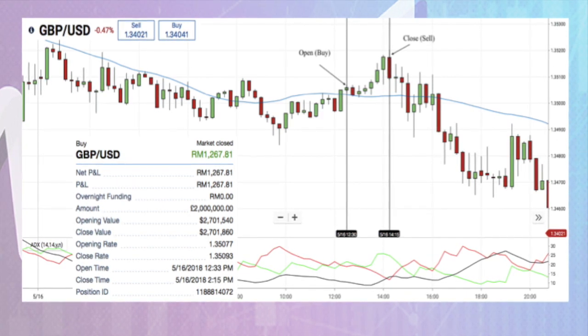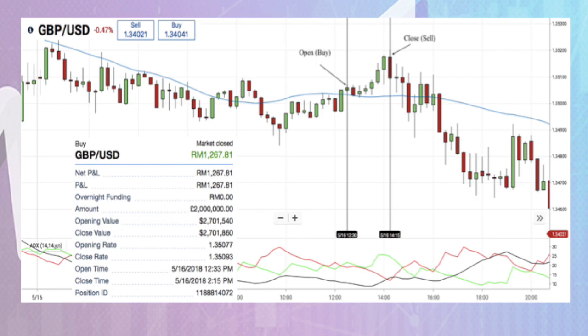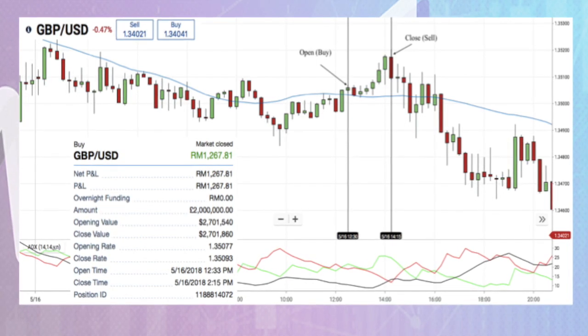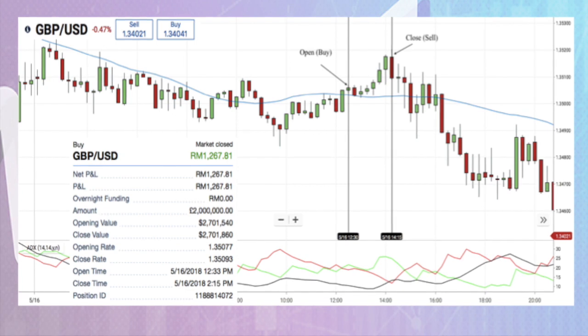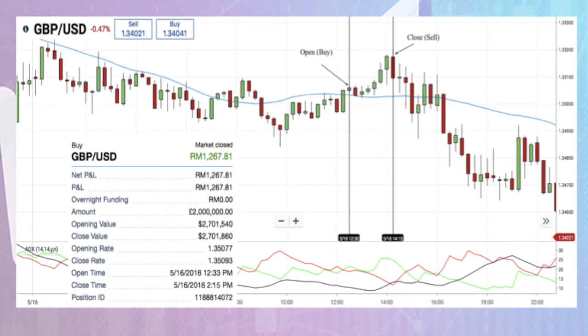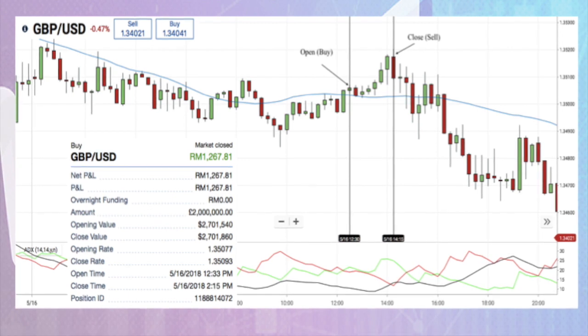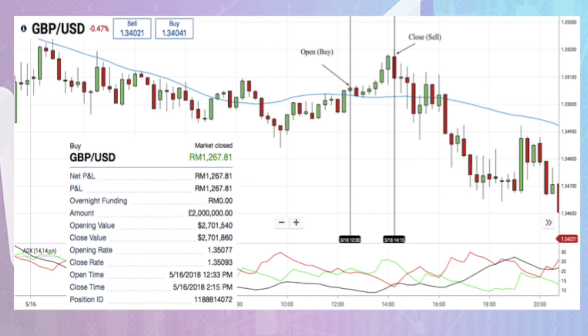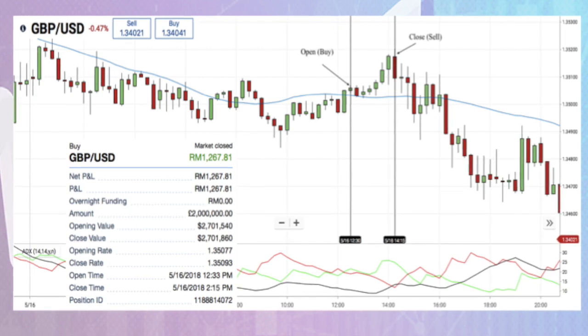Therefore, as soon as the moving average cuts across from above the candlestick at 12:15 p.m. and shifts below of the candlestick, it indicates that traders should enter the market, and thus a long position is taken at 12:33 p.m. when the exchange rate is at 1.35077, whereby the trend line is expected to rise. The trade is then closed as the exchange rate has achieved a new intraday high and to avoid the reversal of trend.